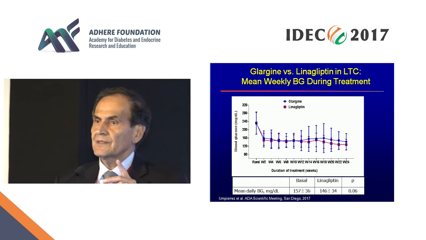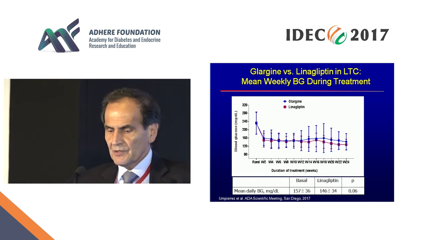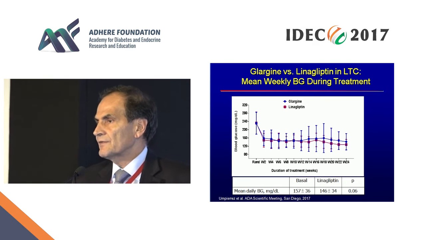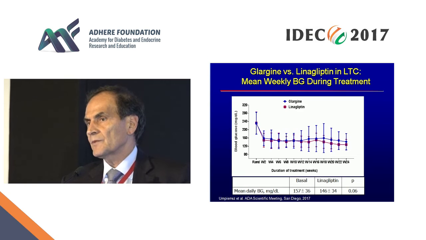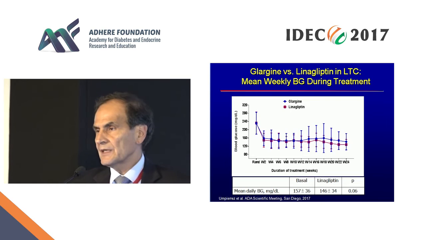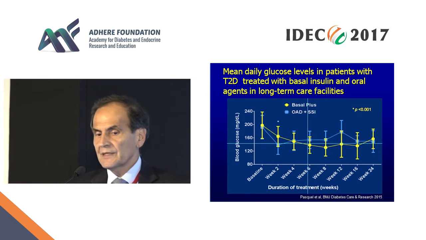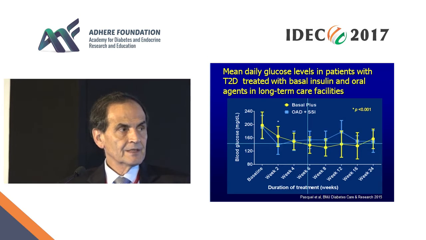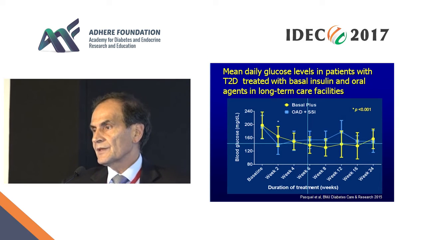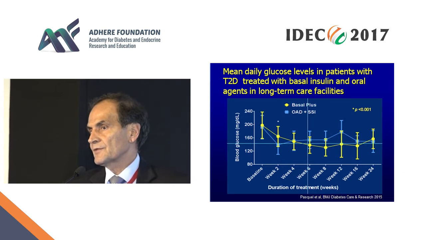And here you have the average blood sugar during the 6-month period. We measure the blood glucose 3 times a day, and we average things every 2-week period. And what you see here is that in the elderly, first, hemoglobin A1C is not too bad. Second, you don't need insulin. And if you ever use insulin, you should use very low doses. We start with 0.1 units per kilo of basal insulin. And this is what's scary: the rate of hypoglycemia when you use oral agents or when you use basal insulin is about 30%. Most of these patients with hypoglycemia were treated with a combination of sulfonylureas and metformin.